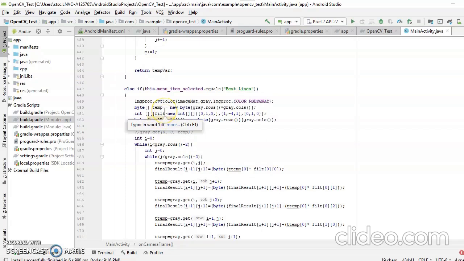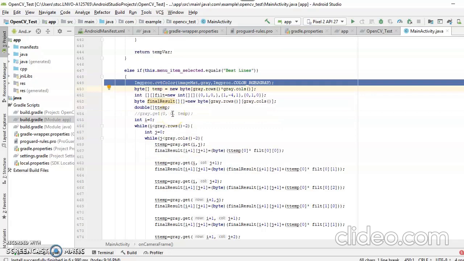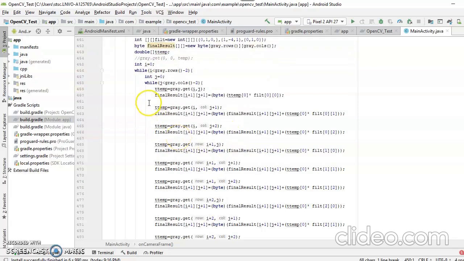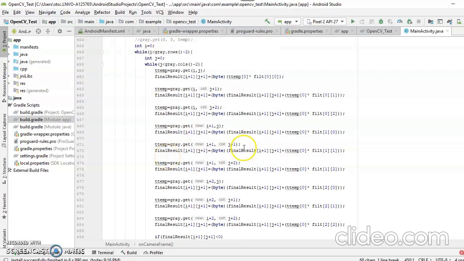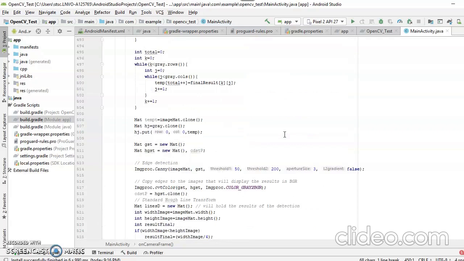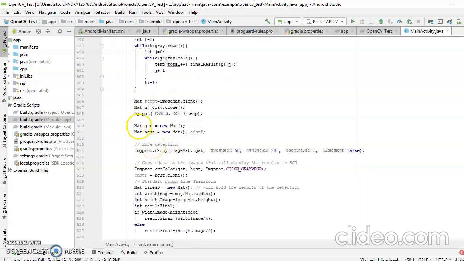Now let's start with the baseline. Here you can notice that the first starting part for the baseline is similar to that of AG. We are converting the original image into a grayscale image. Then we are taking the Laplacian filter, and this code is the same as in AG. We are multiplying the pixels in our original image with the Laplacian filter. So up to this much the code is quite the same.